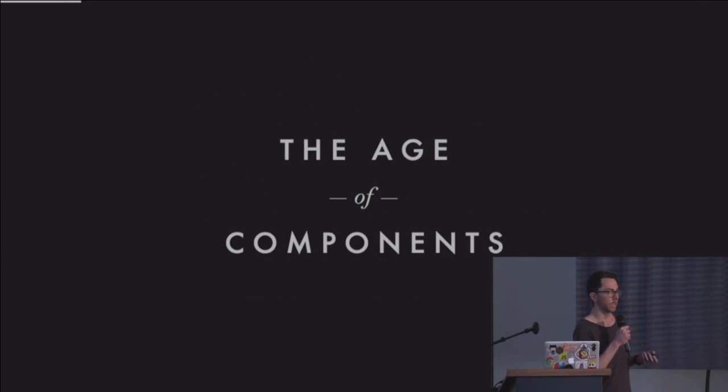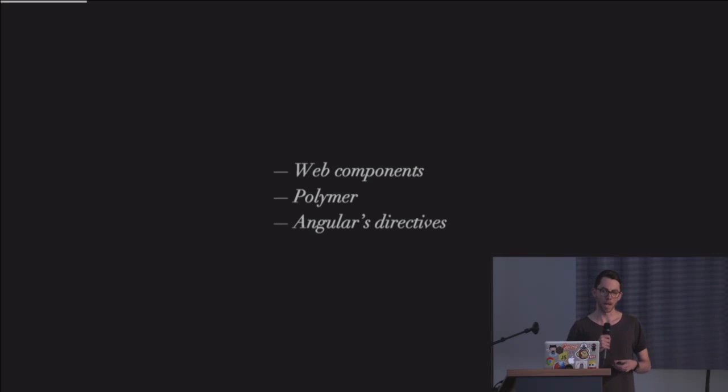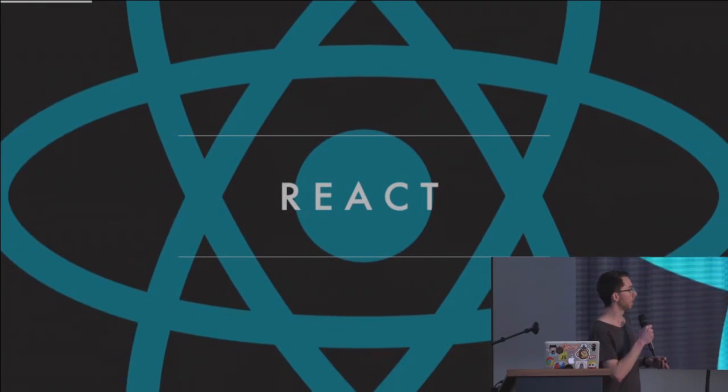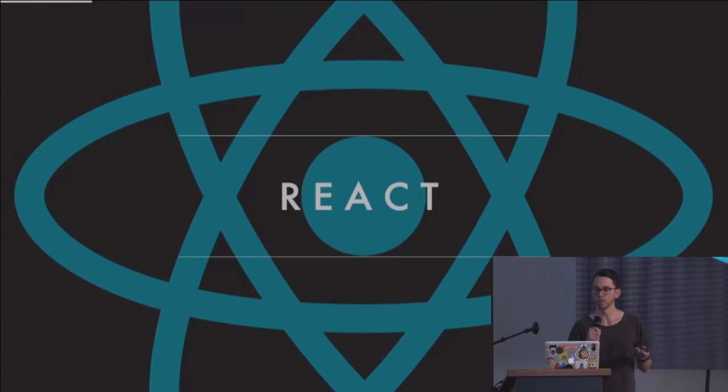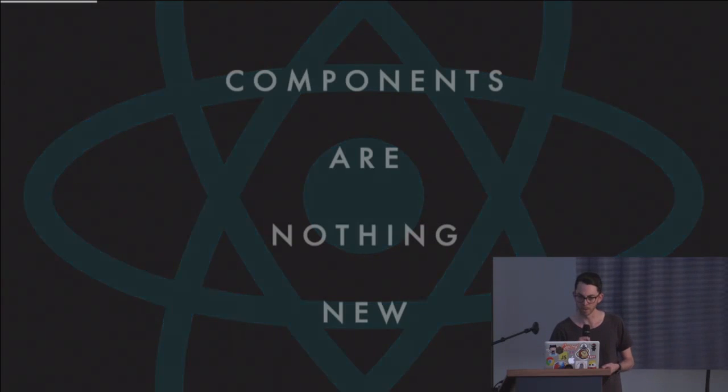And we're now well and truly within the age of components. We've got web components coming to browsers now, Polymer's polyfilling that, Angular has its directives, but given this crowd, I think it doesn't really take much explanation to say that React is really making a big impact in this space right now. React is all about components all the way down. Your entire app is a component. And we don't have special types of components like controllers and so on. They're all just components to us.